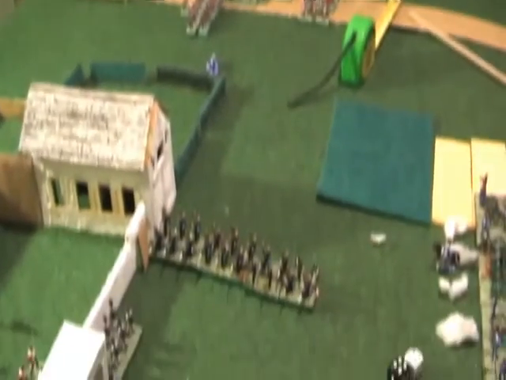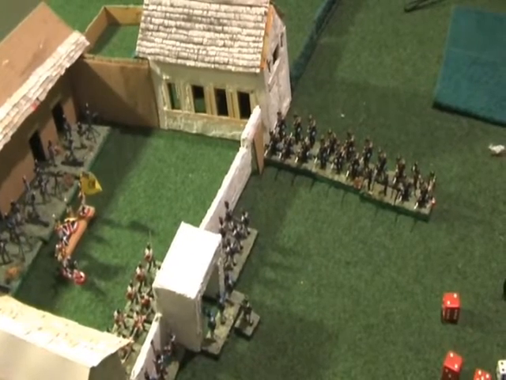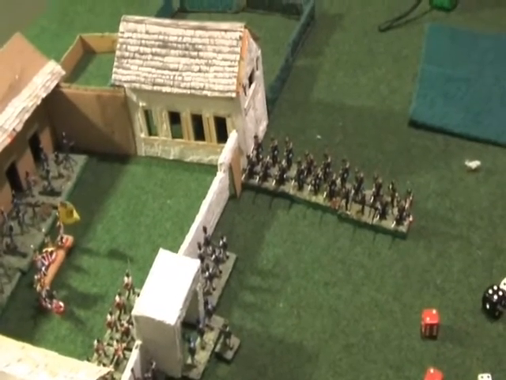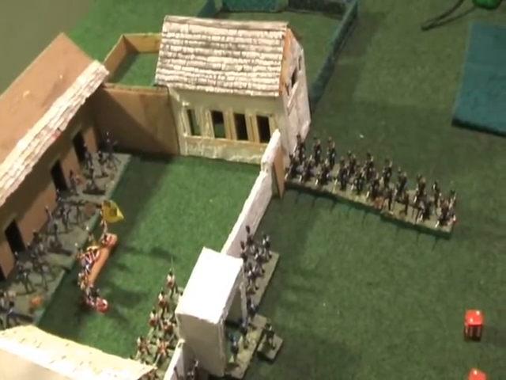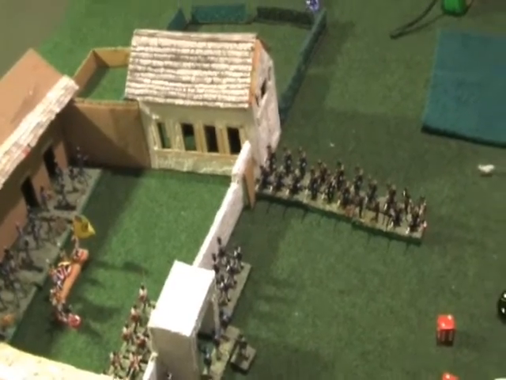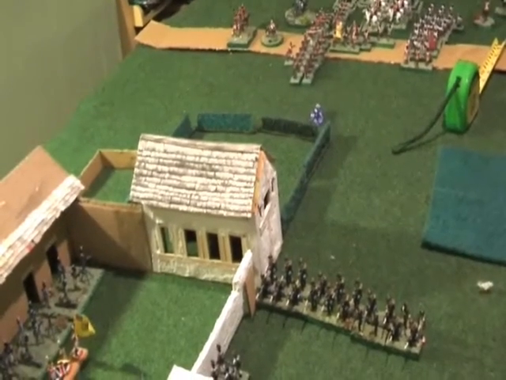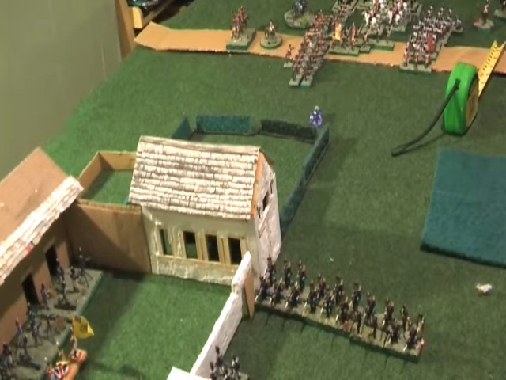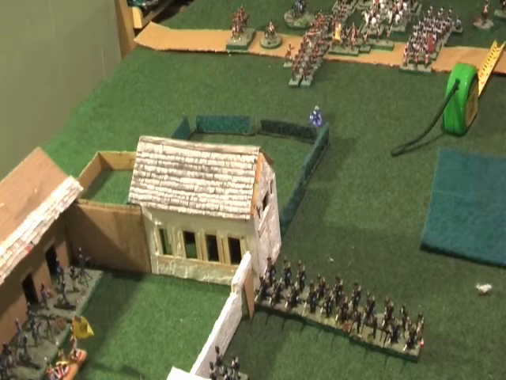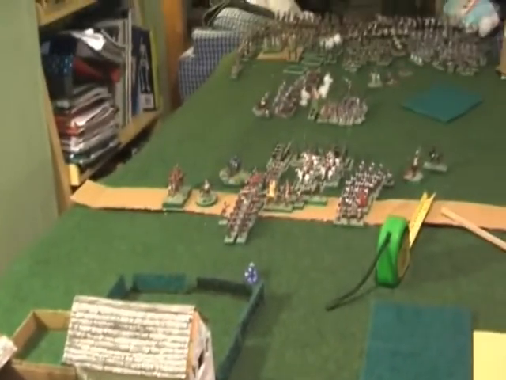And here, the French came pretty close to breaking in. The KGL didn't really do a lot. The rocket troops were fairly ineffective. So, because the forces were even, I think that's why the British won, because they had a much stronger position. But even then, it looked a bit dicey in the centre there for a while.